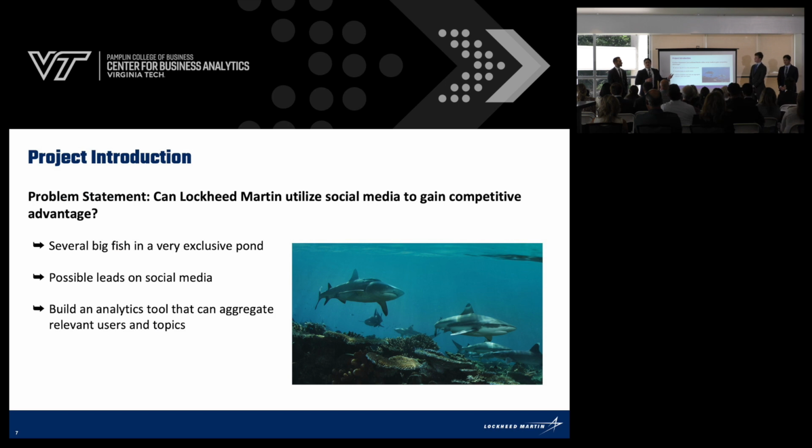So the big question: can Lockheed Martin use social media data to gain a competitive advantage in contract acquisition? As most of us know, Lockheed Martin's been around a while and they've had a lot of success at winning contracts. The thing is, the space that they occupy is dominated by several very large players competing for a very limited number of contracts. So in a space like this, competitive advantage can mean the difference between millions and even billions of dollars. So where does our tool come in?